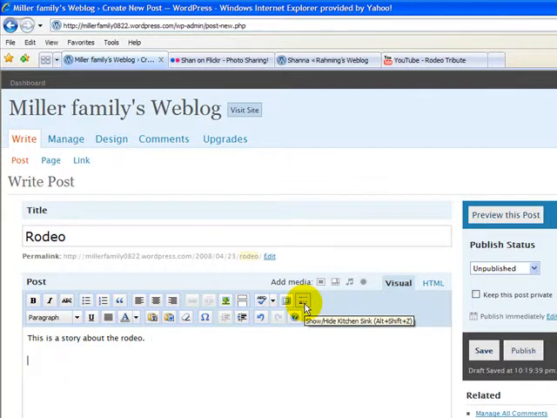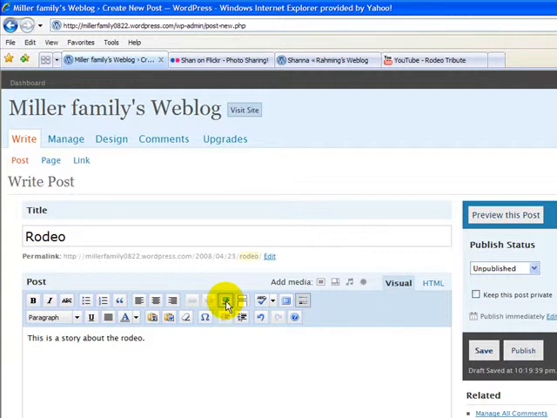So a couple of the things that I want to go over here are how to add photos or documents into our post, and we still think Flickr is the superior way if you're archiving or sharing your photos with people. So you'd use Flickr and then embed a Flickr photograph in your WordPress blog. But if you have other photos or documents that don't necessarily need to be archived, you can actually store them on the WordPress server and embed them right here. So let's go ahead and look at how we do that.